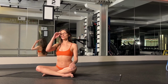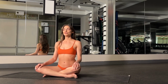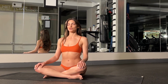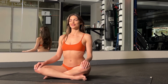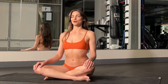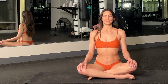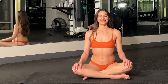Relax the space in between the eyebrows. Sometimes when we're a little stressed, we furrow the eyebrows, so feel the creases of the forehead begin to smooth, rooting down through your sit bones and lifting through the crown of your head, but nothing too rigid here. Feel the tops of the shoulders melting away from your earlobes and elongate behind the neck by lifting at the base of the skull, keeping your chin leveled with the floor. Good, softening.